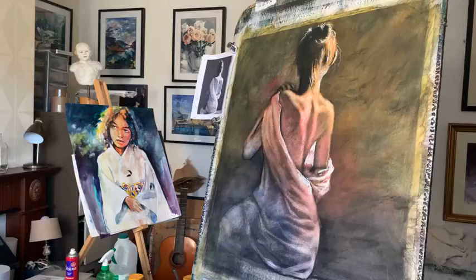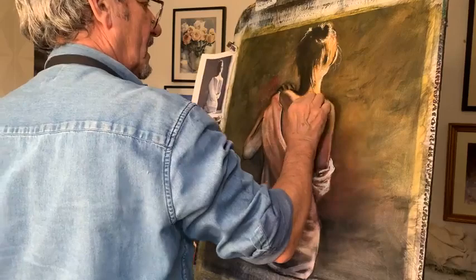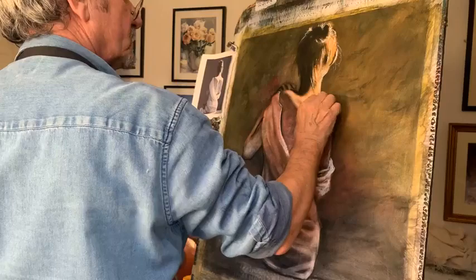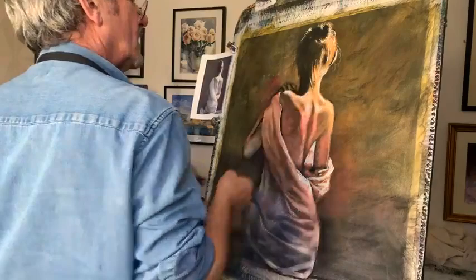You could do this with paint, but you tend to cover everything up with paint too much. So I'm gonna bring out this light bit and this one. That's where the light's catching the model. And then on the shoulder, plenty of light on the shoulder.